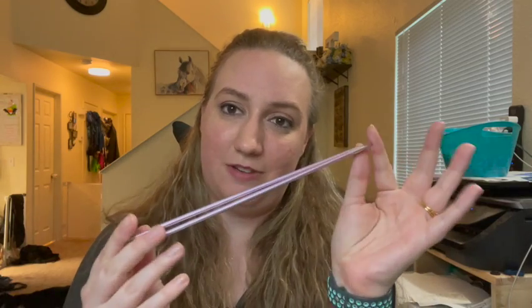So first things first, we're going to talk about the knitting needles. When I first started knitting, I got two sets of needles that came with the kit and I actually still have them. This is one of the sets right here — it's a size 8 knitting needle, about 8 or 10 inches long. I've used these on so many projects. They're basically broken in. They're great for practicing with swatches and stuff like that.